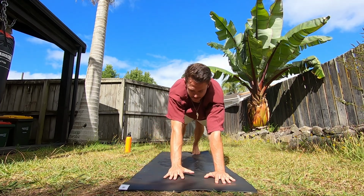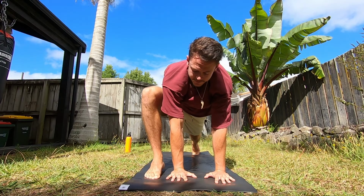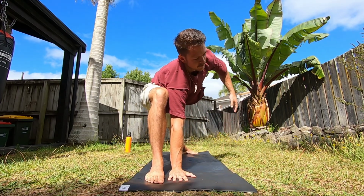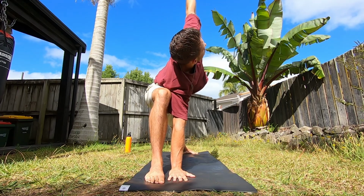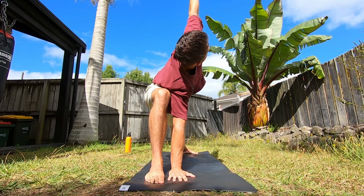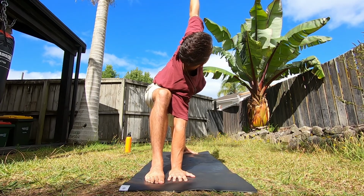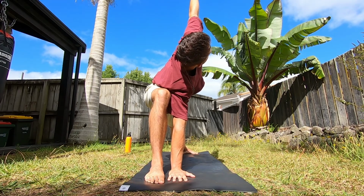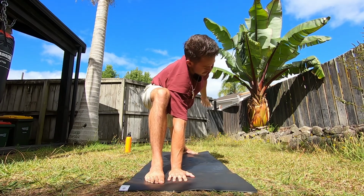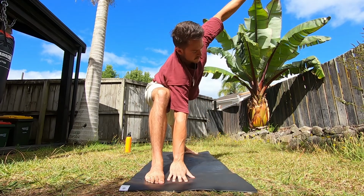Shuffle the right hand slightly left. Right foot to the top of the mat. Left foot goes out. Reach up with the left hand. Get your breathing going. Alright, helicopter this hand up.